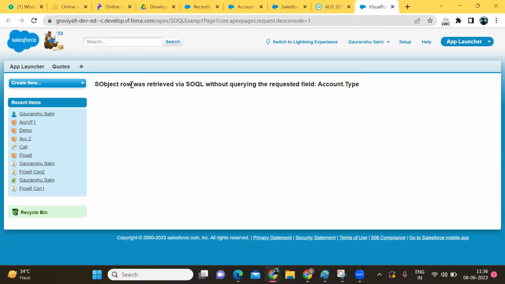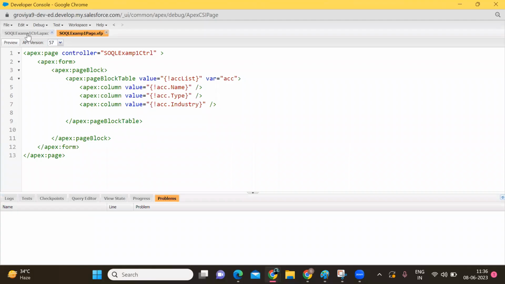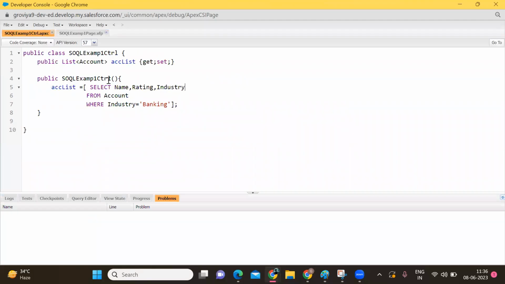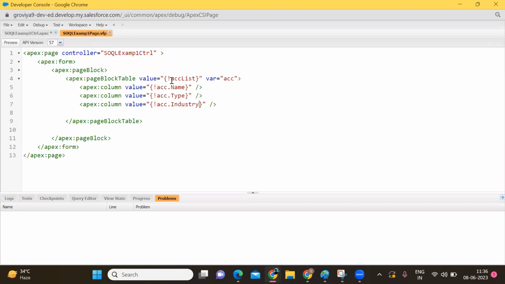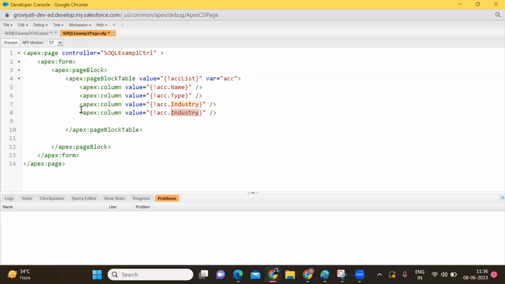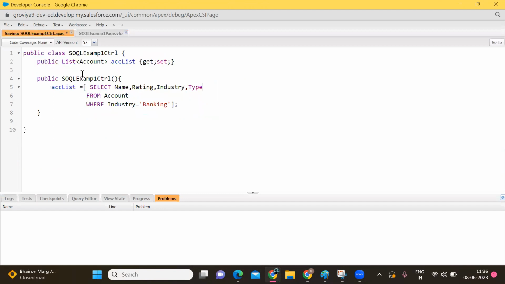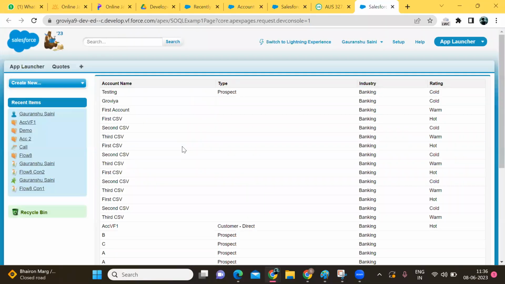I was getting an exception, because I was fetching the record but had not written type in the query. Going to save the code. The class is also not saved. Okay, now I'm getting the output.